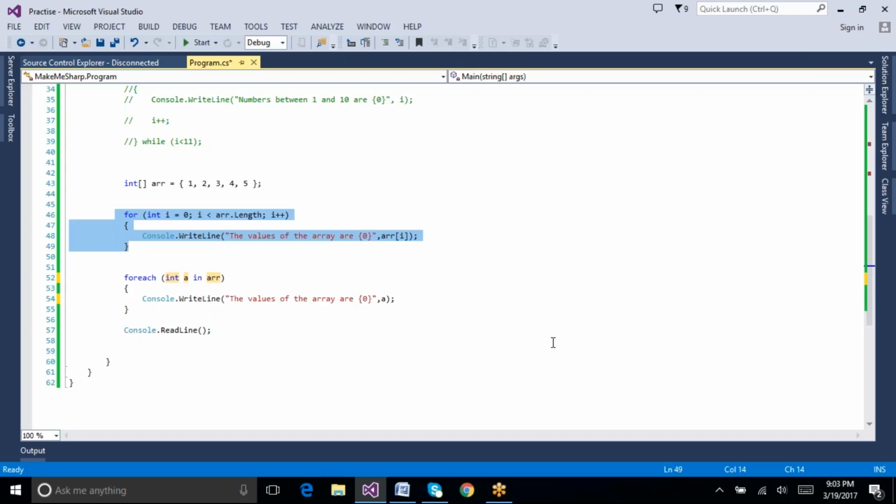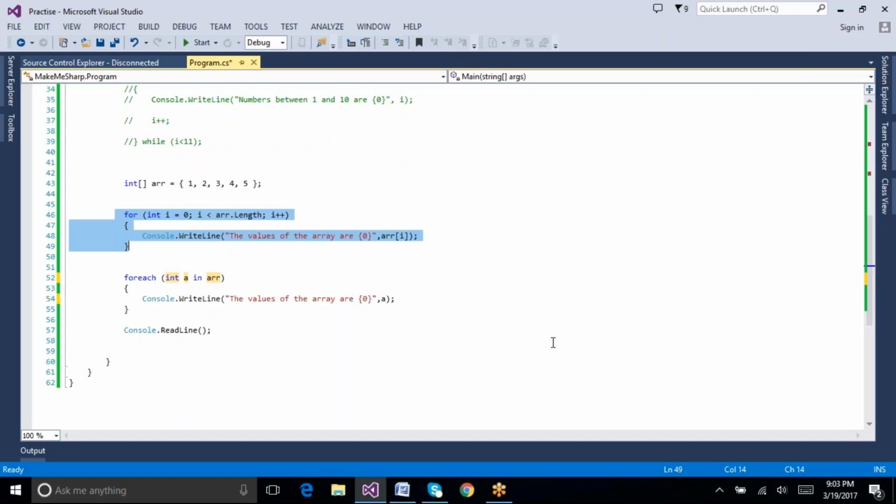Here what I want to explain is that the for loop and the foreach loop both help us iterate the collection. But in terms of the foreach loop, the syntax is very simple, and we need not bother about the length of the array and other things.